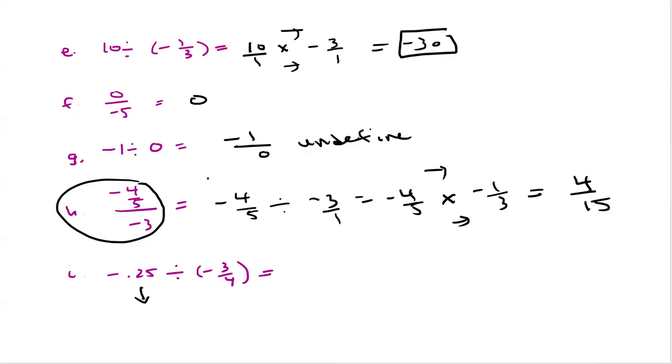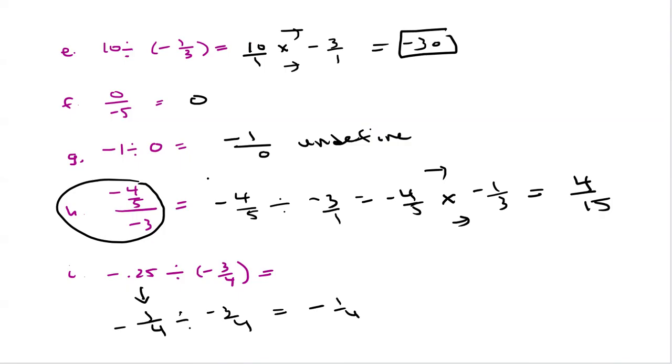The 0.25 here, I can change that to what? I can rewrite it as 1/4, right? Or you can do the division that we did. I'm sorry, rewrite it in fraction form to get the 1/4. But hopefully everybody knows that 0.25, we can represent that as 1/4. So that's going to be -1/4 divided by -3/4. Again, the two negatives is going to give us a positive.